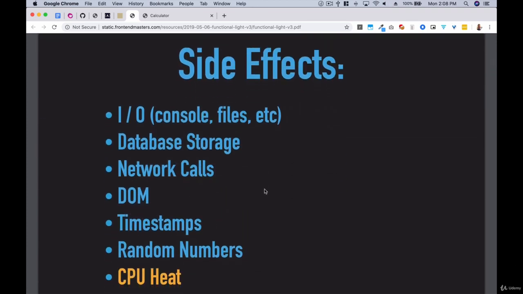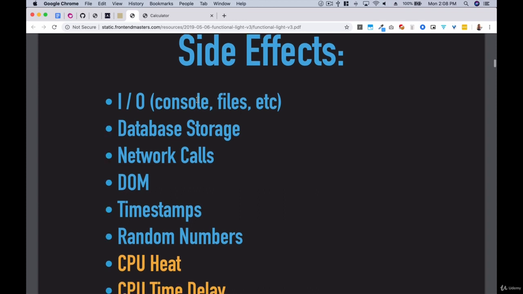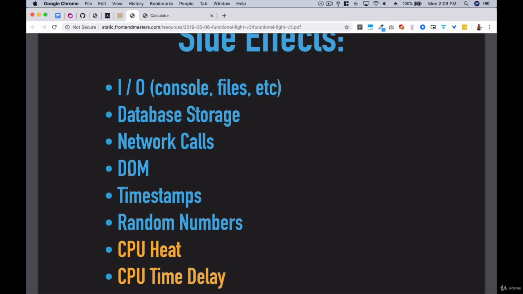But now let's talk about the other side of this coin, right? Because again, like we said, we're gonna need side effects, and you're like, well, how do we write programs that don't have any side effects at all? That's impossible, right? You're gonna need IO. You're gonna need to read a file, write to a file. You're gonna need to output something to a display. You're gonna need to maybe write something to a database. You're gonna need to fetch something from a database. You're gonna need to change the DOM, the way something looks.